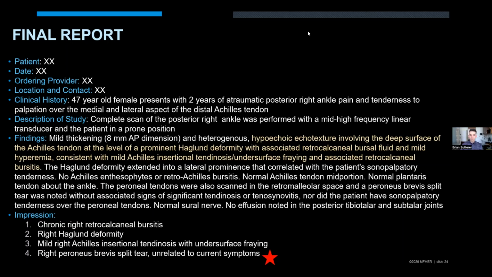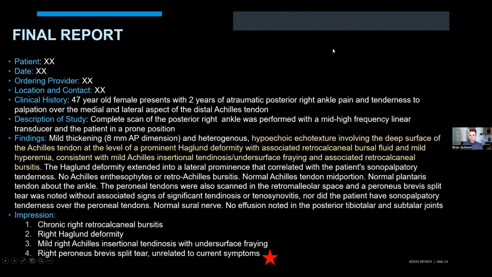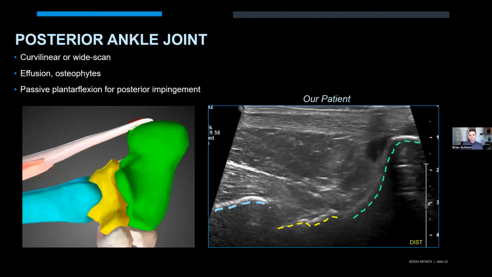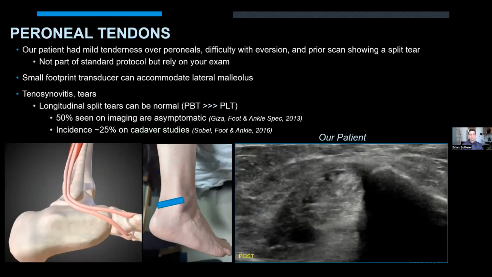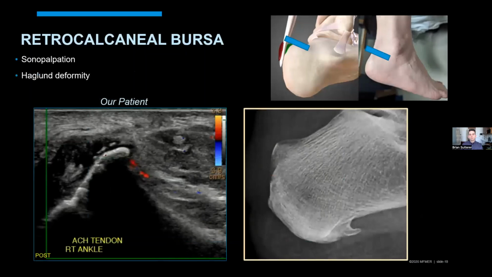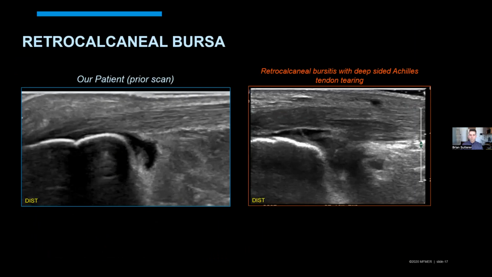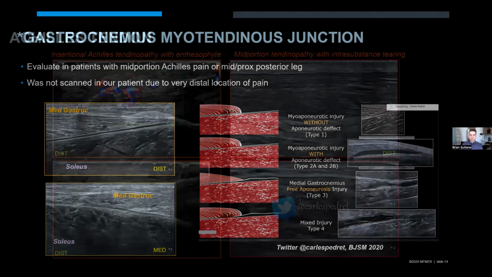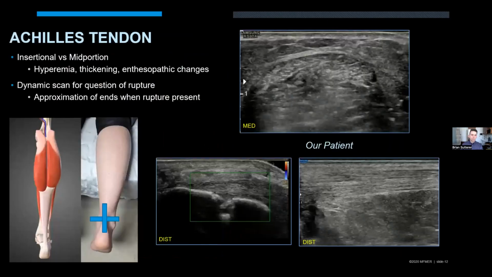This is one of the regions where, we always talk about, I often will start with the joint. This is one of those spots, one of the very few spots, where I don't. And I'd be curious to hear what Doug has to say in terms of how he starts these, but I'll start here with the Achilles tendon. That's always where I start. Then I'll look at the plantaris, and I'll look at the sural nerve, then I'll look at the posterior ankle joint or posterior subtalar joint. And then I'll add in medial and lateral scans, or structures, as indicated, which I find myself often doing with these folks with posterior hindfoot pain.